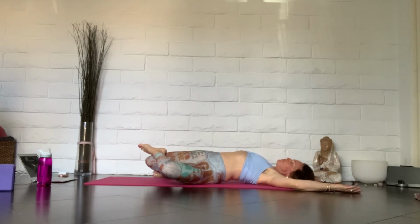I love doing this pose in goal post position, because it also creates space across our hips and shoulders. And if your shoulders are wound up, guess what? You're never going to be able to release your hips. Everything's tied together.